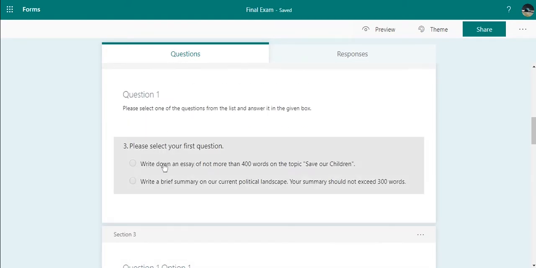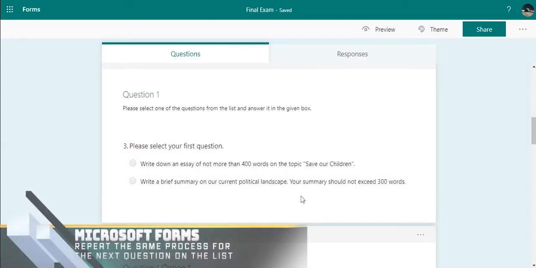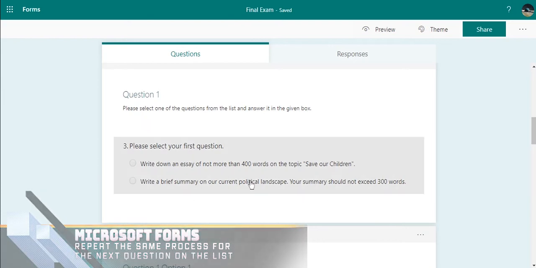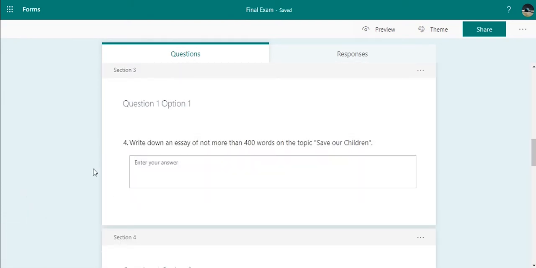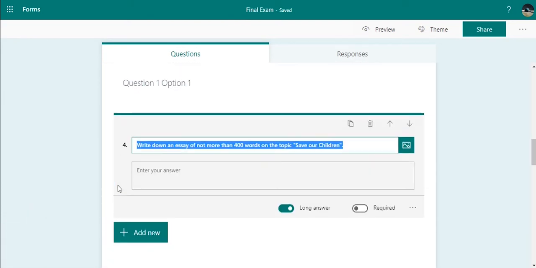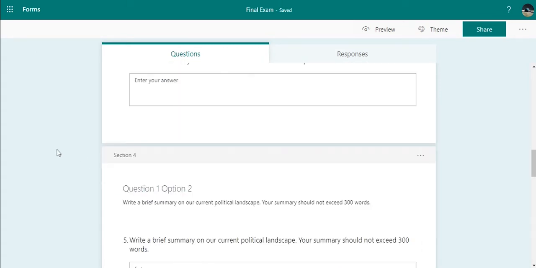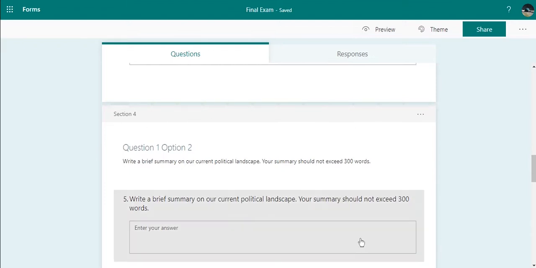So now let's do the same thing for the second question from the list of questions that you have listed. Similar to the previous steps, add new drop down section. So now you have another section.